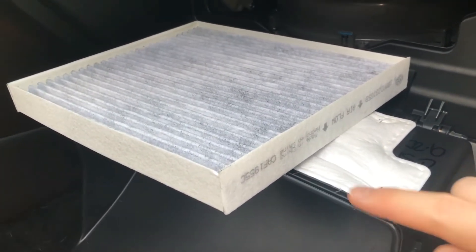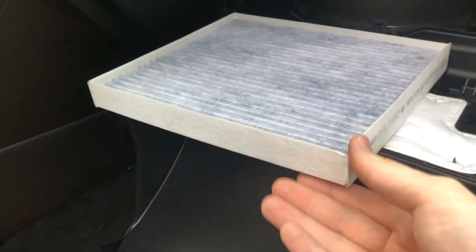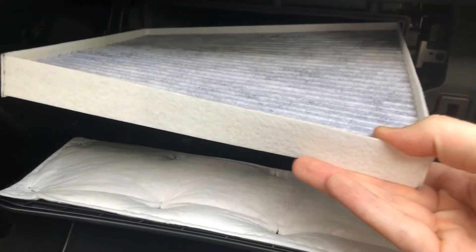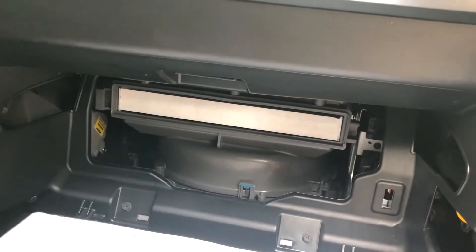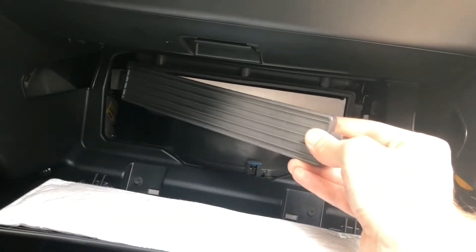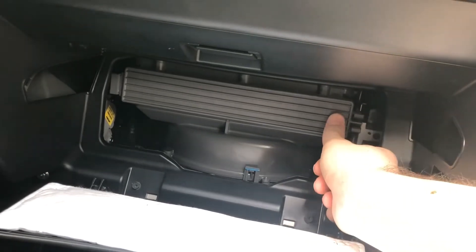On this one the writing is actually on the side. We're going to put it in to where this is showing, but we've made sure that our airflow arrow is pointing in the same direction. We'll go ahead and slide this into place, get it in that slot there, and push it in. Next, we have to make sure that we recover the air filter, so we're going to slide this in and snap it back into place.